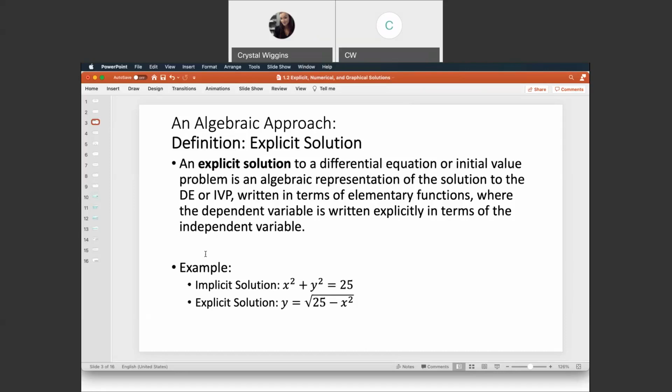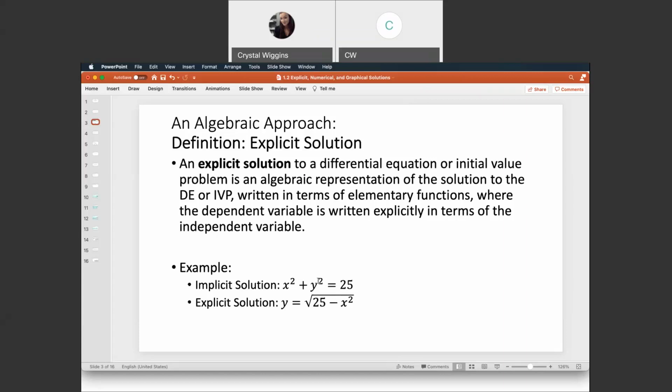So you can see here at the bottom that in an implicit solution, the independent and the dependent variables are wherever they would like to be, while the explicit is specifically solved for the dependent variable and the function is written in terms of the independent. Most of our solving in the future will get to the implicit, and in some cases we'll be asked to put it in the explicit form, but that's not always possible, which is why we're defining both.